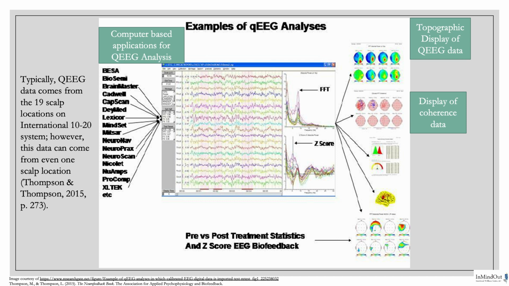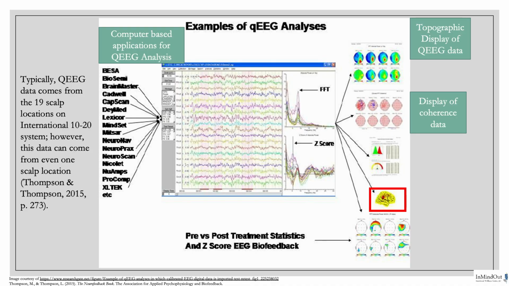Then we also have the head maps, as we've already talked about. And then we have connectivity maps as well. Again, those are different quantitative metrics that help us picture the activity of the brain more easily. Then right here, the yellow brain with the red marks in it is a Loreta image, which we're going to go over in a second. So this is just an example of quantitative metrics that we can get with certain software applications.